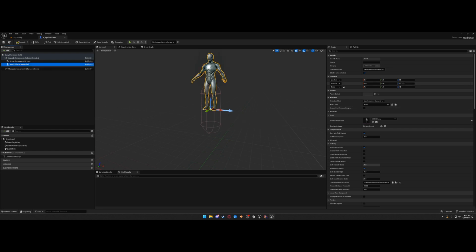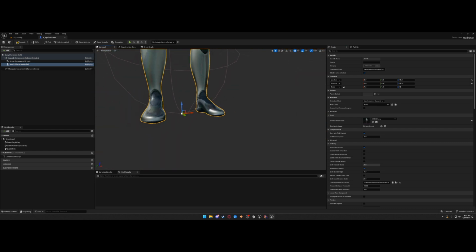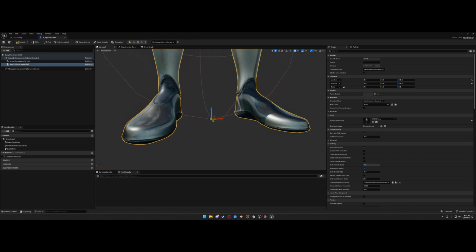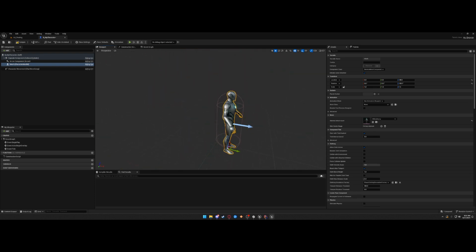So now we have to set it up to be correct. So I think it's -90 on the z-axis and -90 on the rotation. I think it's -88 on the location. But yeah, so it's set up so the feet are perfectly aligned. Okay.